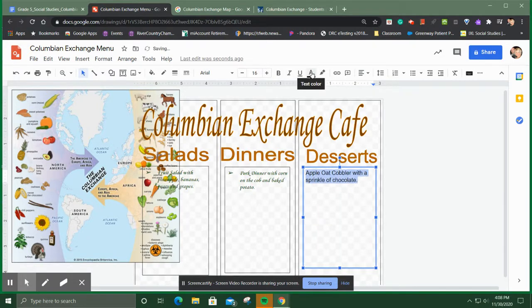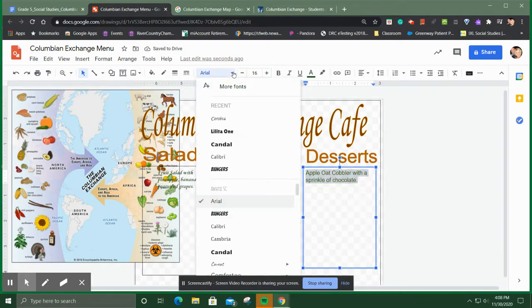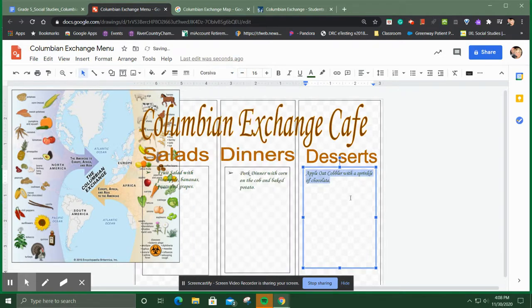So we're going to highlight that. Again, change the font color so that it all matches. And then change the type of font. And then again, put the bullet point in.